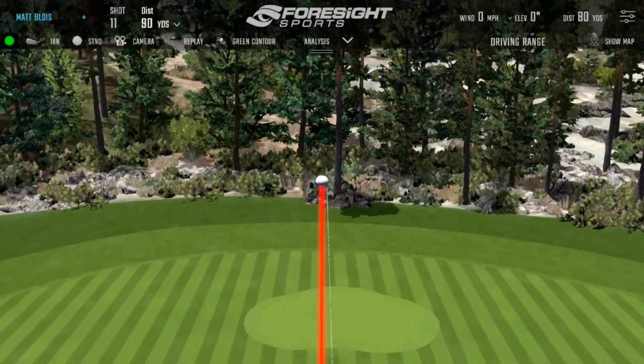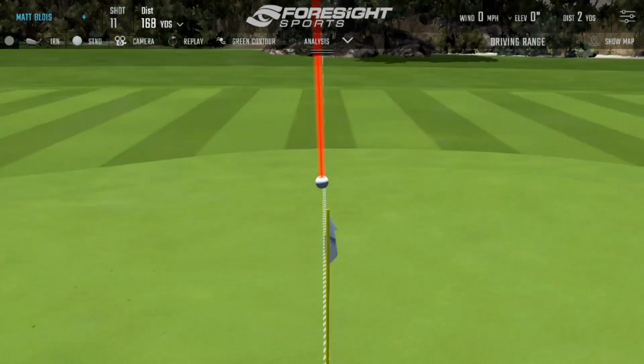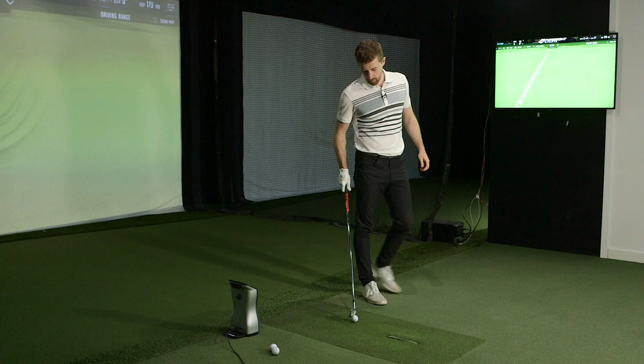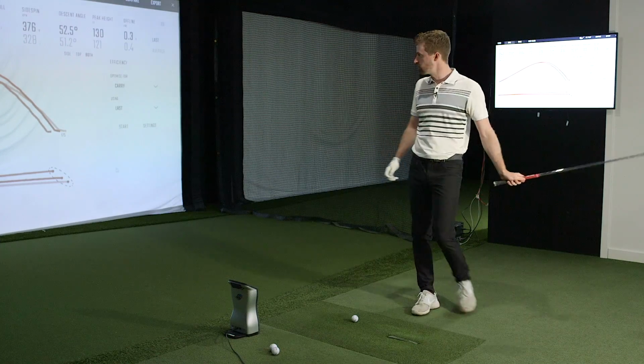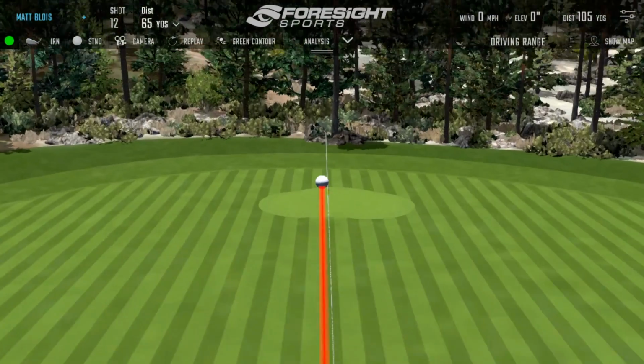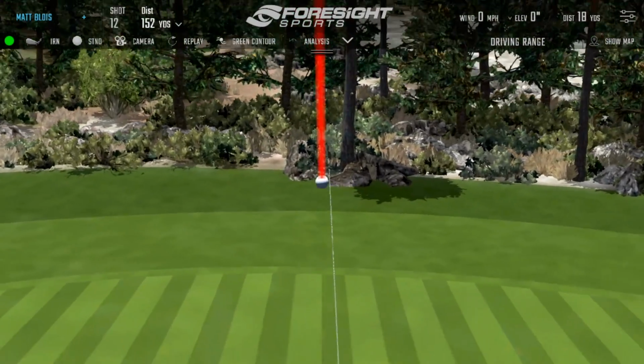That's actually a little bit better. That looks more like a proper flight for an 8-iron. Because it hangs in the air a bit, whereas before it looked like it was kind of knuckling too much. Yeah. That's good too. Yeah, tell you what, your striking is nice. I really might have to buy a set.